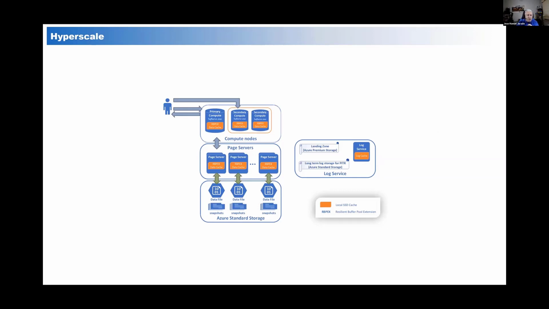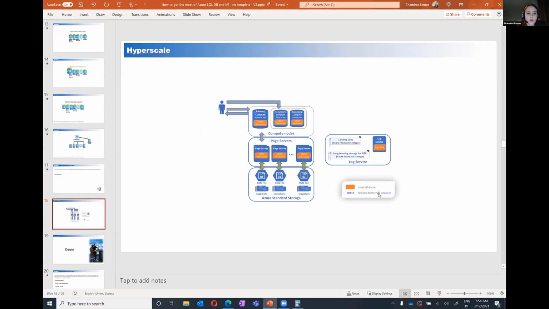I like this one. Also, sorry, the last question is the log service. So at the end, for the data and the log, we are going to have the same situation, the same page servers, right? Yes, exactly. Because the log is also going to be a little bit big because of the size of the data. Okay, great.